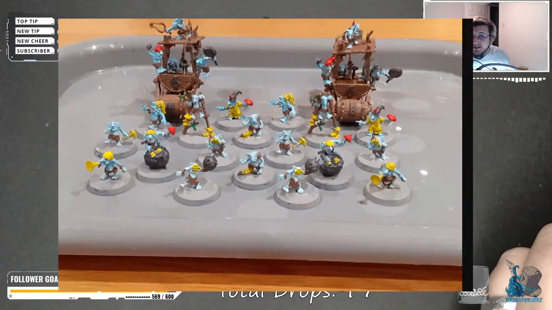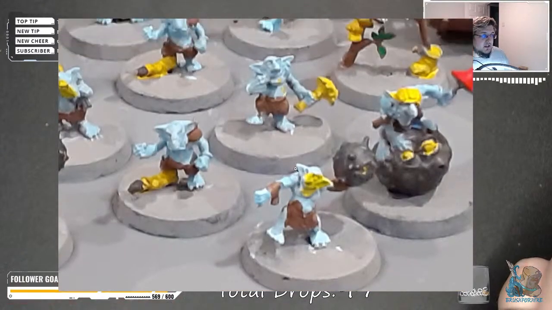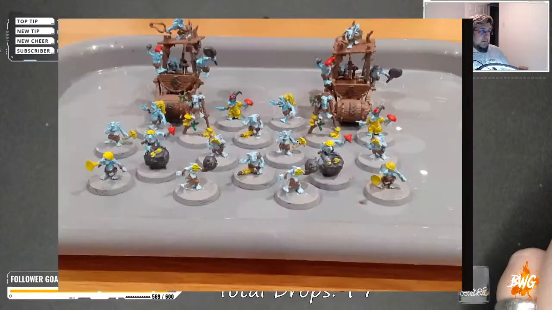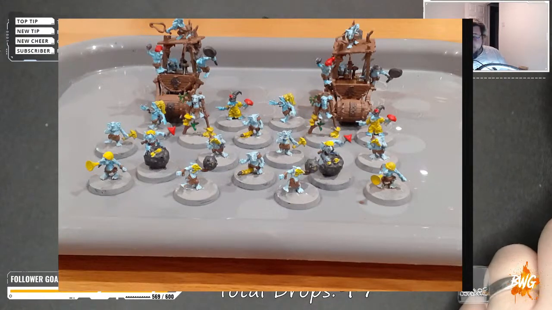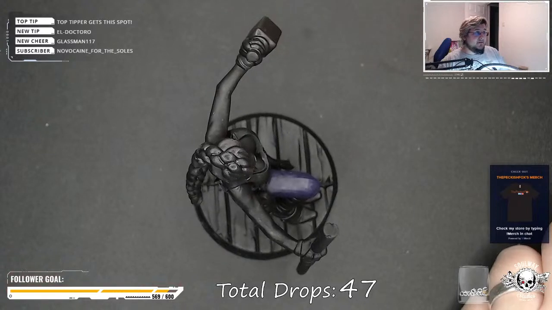So on other news, this is what Gilliam has been painting. These look like the new Snotling tee. And you're painting yellow as well. Very brave.